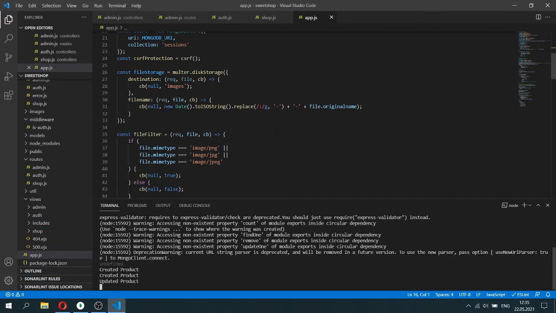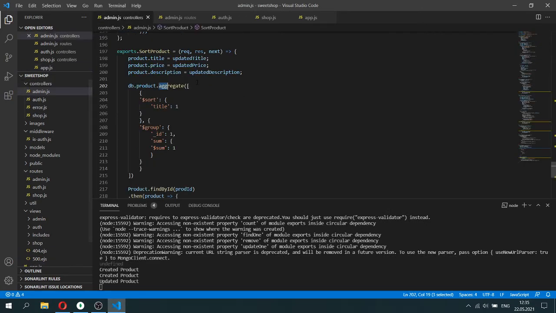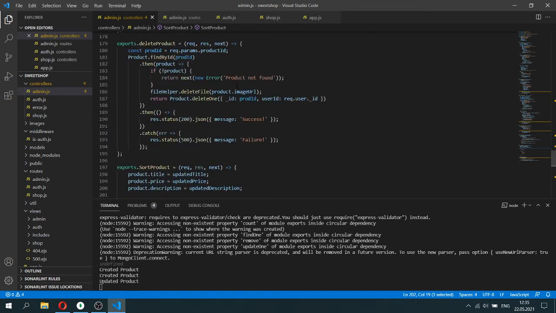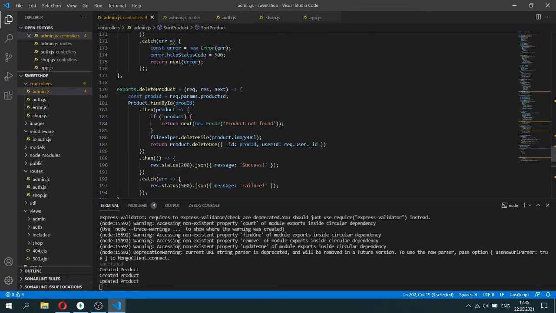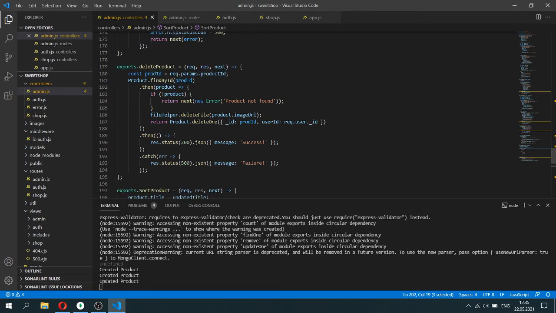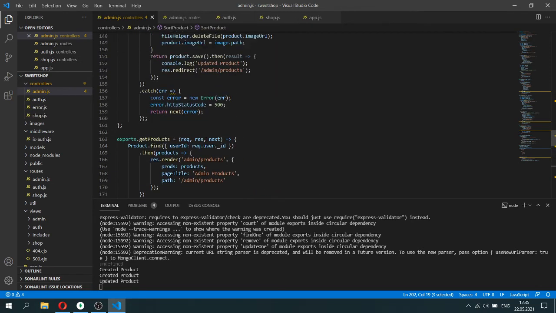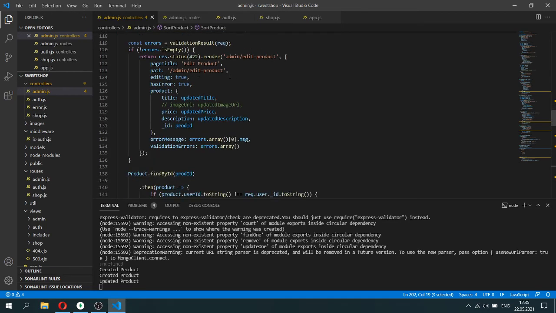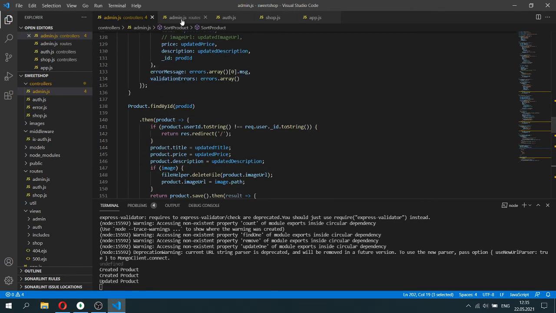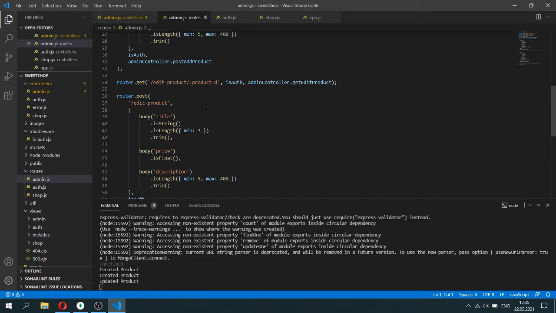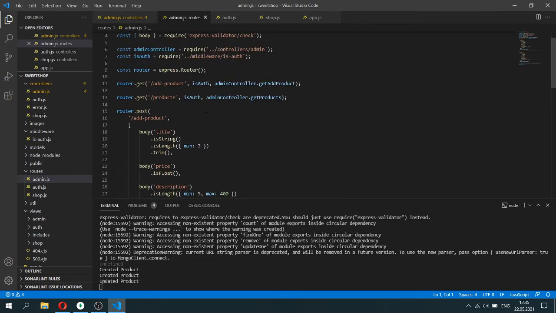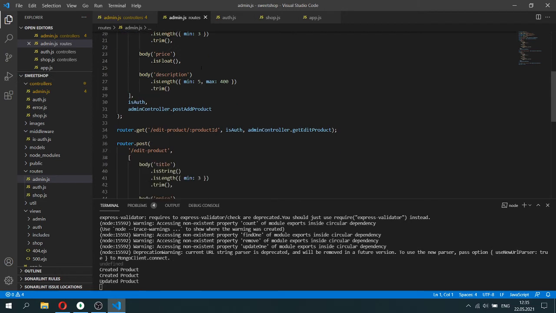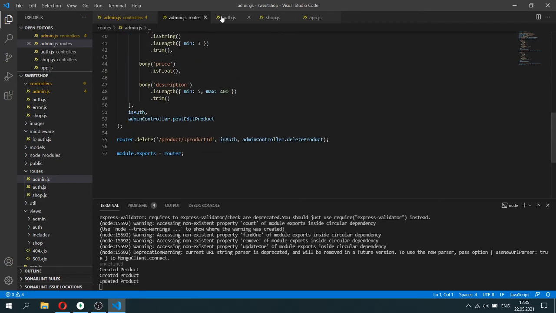Now here in the code, I'm using the aggregation for a certain product, and also finding by ID for deleting, updating, and saving all the changes. Also, I'm using the router for saving our changes by adding and editing.